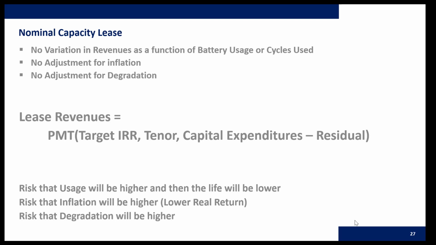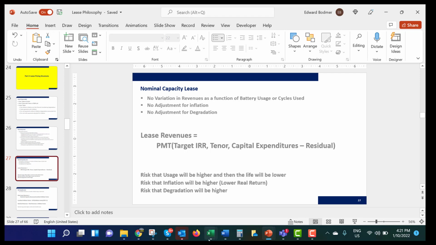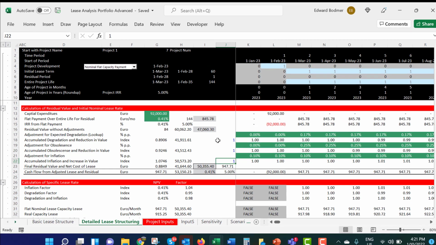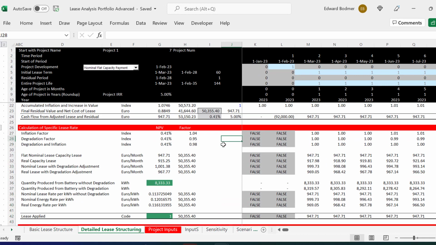Now, I've tried to just write this down. The first lease is the one we already did, and I'm just going to go all the way back now to where I was. I still have the file open, and so now once we have this total amount of the lease here, which is wrong. This is, yes, it's right here. It was this PMT function. Once we have this total amount of the lease, one thing we could do was just charge that as a flat amount. I call that like a capacity payment. That's like an old-fashioned lease payment that you'd have. And again, if a bus had this, they could be crazy and make the battery degrade more because they're not maintaining it well, or they could use the bus much more than you thought, and then the remaining life would go down. So that's the risk about that.